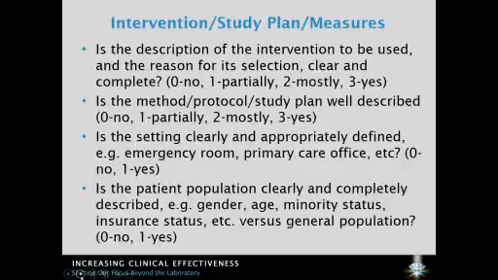Let's move to the next category. This will be an open text area where you'll be able to put in free text that describes the answers to these questions. So is the description of the intervention to be used and the reason for its selection clear and complete? Obviously, these are not going to be 2-paragraph answers. They have to be short, but you have to explain, like we did in the PICO naming process that we talked about in the previous module. You have to talk about that intervention and why it was selected and be clear that there's a causation factor involved.